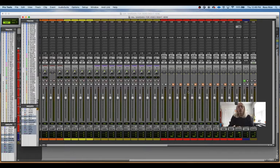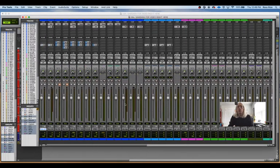And I still insist that we want to give ourselves as much headroom as we can on clip gain, not on the faders. We're going to get to the faders. We're going to automate faders. Don't worry about it. But right now, we want to stick with clip gain.